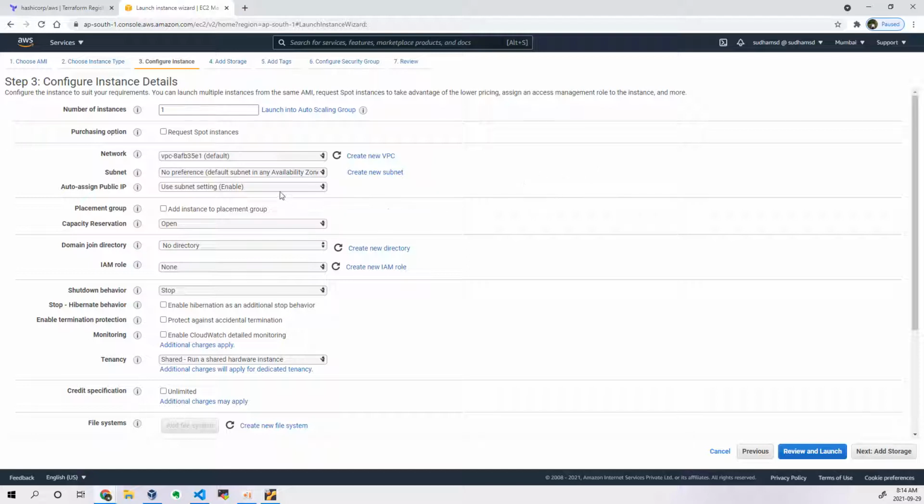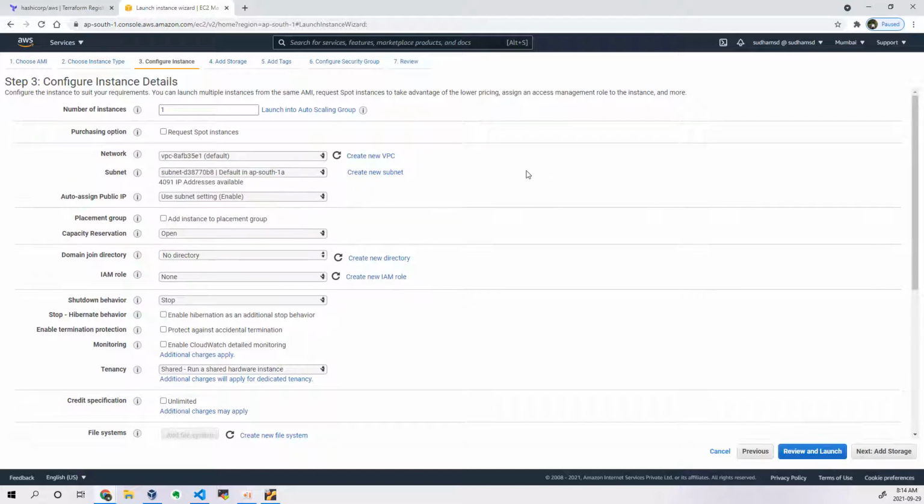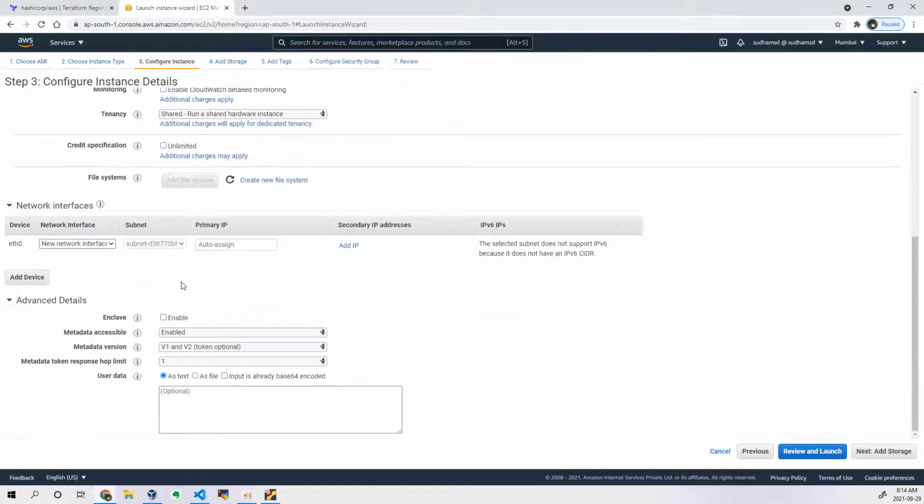You can see here, it is created in the Mumbai region actually. So we have ap-south-1a, 1b and 1c. Whichever availability zone you want, in that data center it will use that particular network and your instance will launch in that particular data center. That is the intention actually. If you want you can select, or else it will pick automatically. Let's say ap-south-1a. Auto-assign public IP address is already enabled, so no need to worry. These options you can ignore for now.